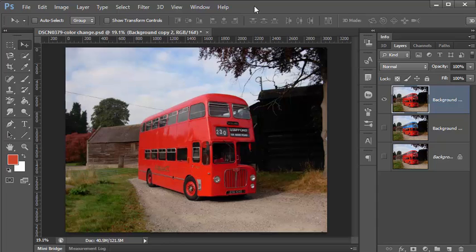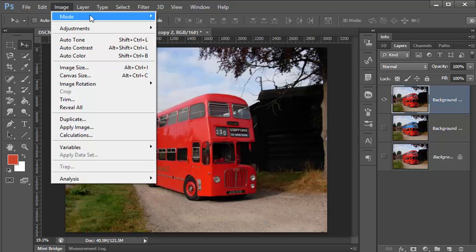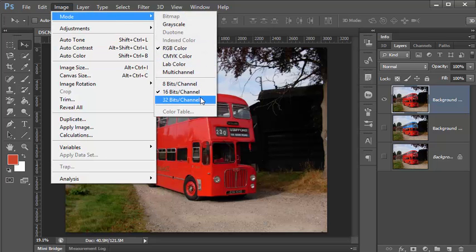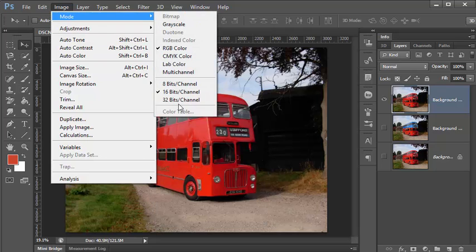I have a few questions that have been asked about this particular technique. We'll start off with the first one. That's the replace color option is grayed out. Now if you go up here to the image menu and adjustments, and you come down here and this is grayed out, you can't access it. Let me show you when that happens. This is if you're using a color mode of 32 bits per channel. In 8 bits or 16 bits, you'll have this available. Replace color will be available. You can use it. If, though, you're using 32 bits per channel, you won't have access to that tool.